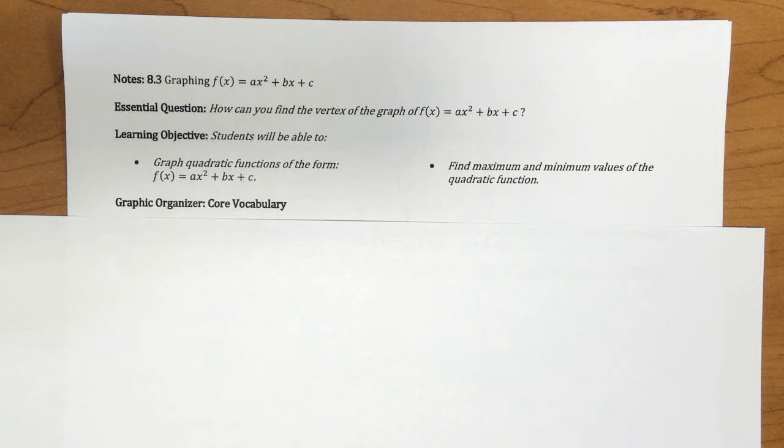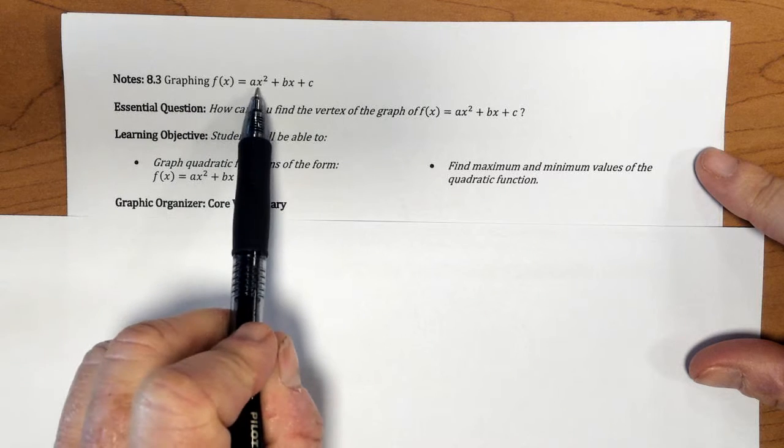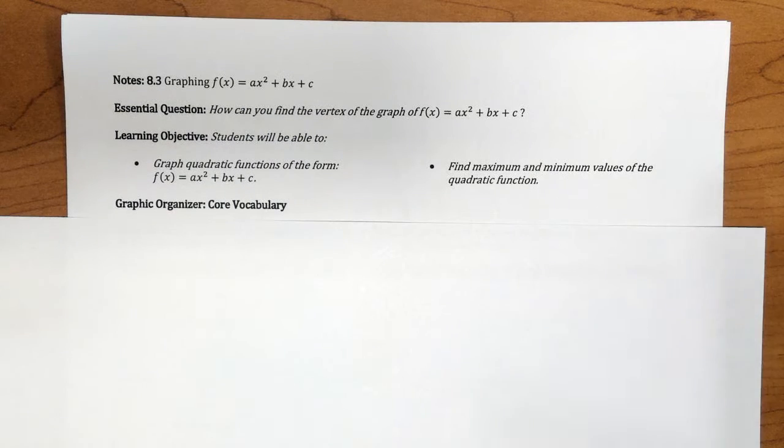So this lesson, 8-3, is what I went over yesterday in class. For those of you that were lucky enough to go on a science field trip to the Academy of Sciences, I hope you had a great time. What we did yesterday, or Tuesday in class, was that we reviewed just the first part of lesson 8-3, which is graphing ax squared plus bx plus c. And basically, we spent the rest of the time taking the quiz.